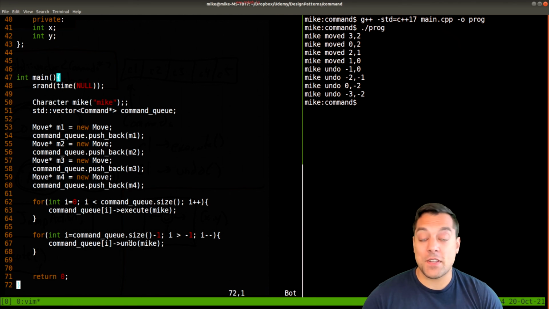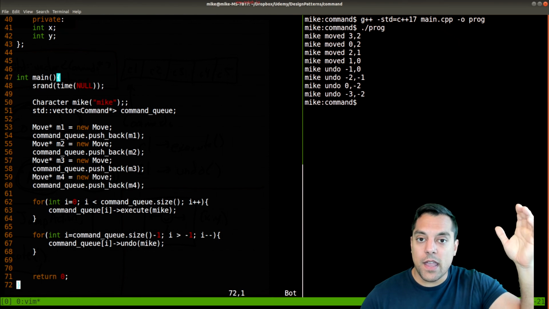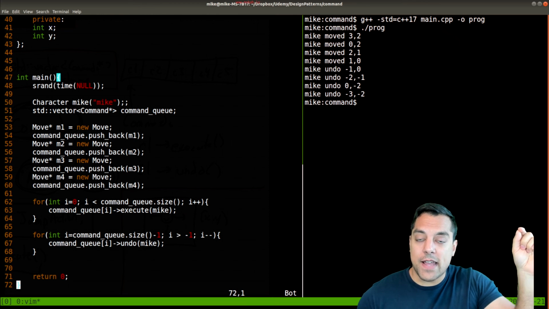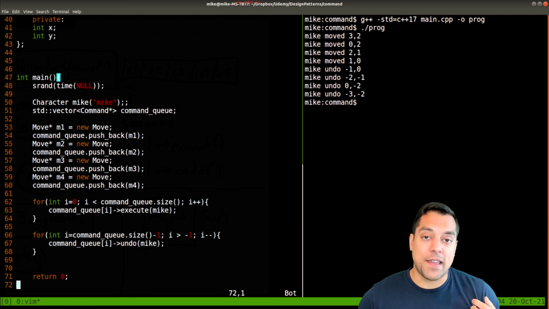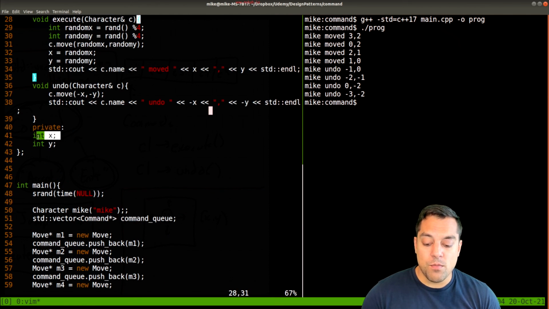So if you pause the video and thought about it for a moment, a stack is actually a really good data structure for maintaining your actions. So that way your last action is always on the top, and then you can pop off the stack and undo that action. And you might actually pop off that command on your stack and move it into another stack if you want to support a redo function, which is essentially executing that command again. What command are you executing? Well, it's your move with the X and the Y.